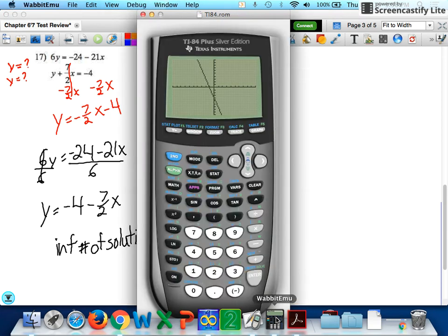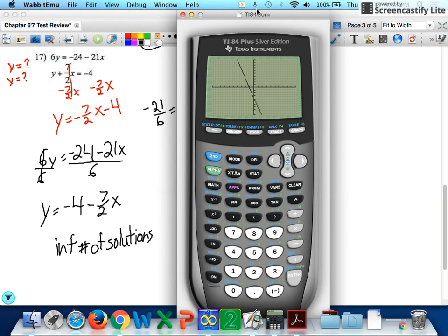Now, one of the reasons graphing can be a super, super easy way to do these problems is because I knew how to do this simplification of this big, massive fraction, okay? But if you didn't know how to do that for that second equation, you can actually type it in, especially with yours doing the fractions a lot nicer than mine. You can type this in just like a big fraction and it'll graph it for you. For mine, I've got to use some extra parentheses for that. Negative 24 minus 21x on the top. And I'm going to divide that by 6. So yours will look like one giant fraction. Mine doesn't. But I can zoom 6 that.